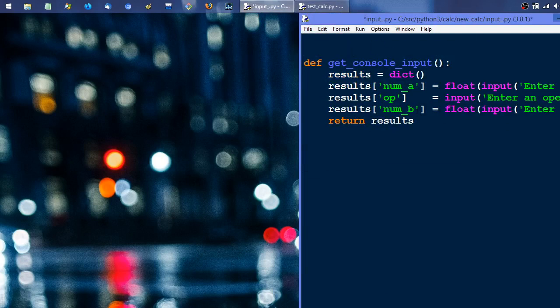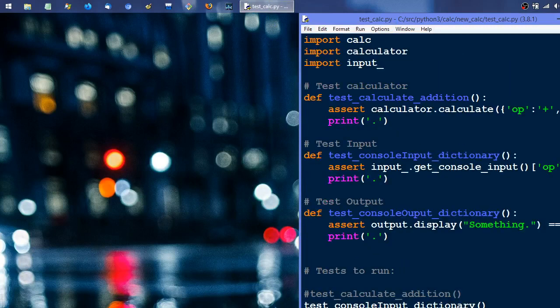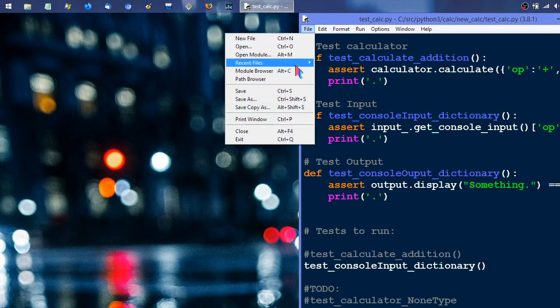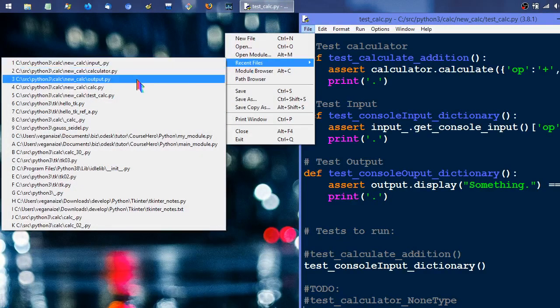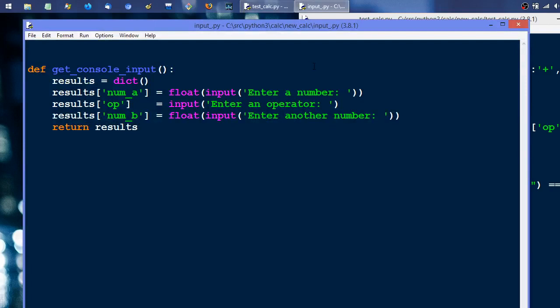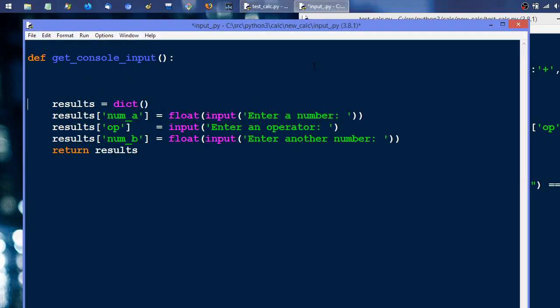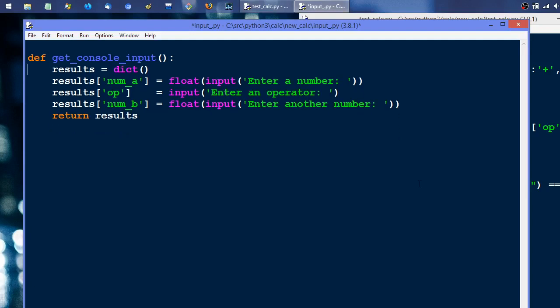We can get rid of that. Just made it so we can add the GUI now. So for now, we'll just try and add it right in the same deal. It's going to be input for now. We'll do a really quick and dirty one. So get console input is going to have to get changed, or that's going to stay get console input. We're going to change it to just in general get input. And then get input will call up here.